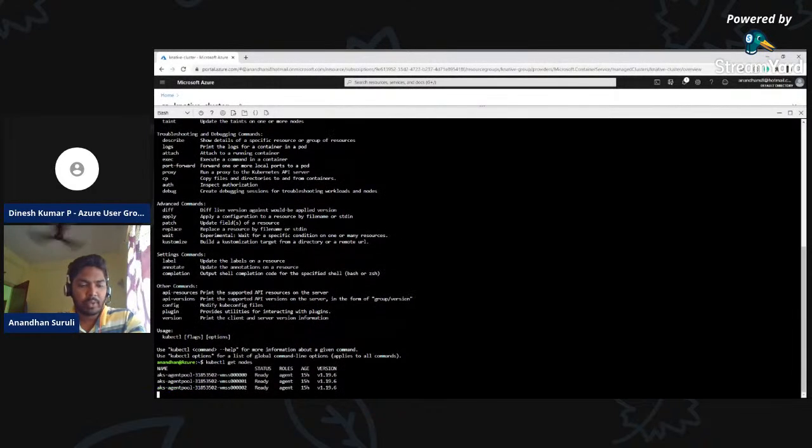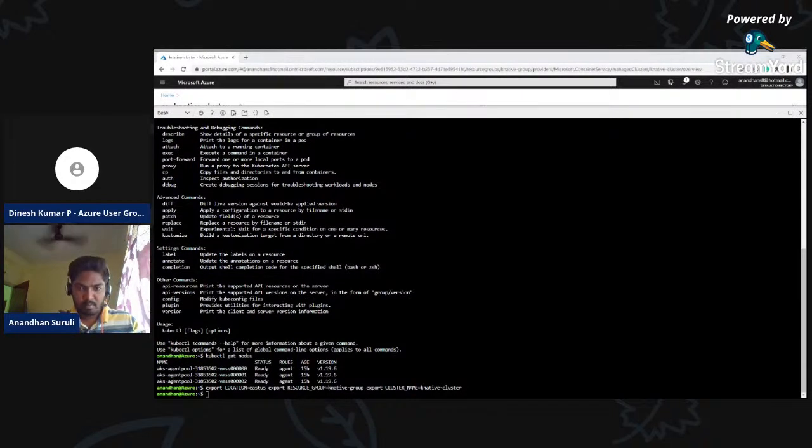So already my kubectl command is mapped to my Azure server, because otherwise we need to run some configuration settings here. Maybe I will show you.